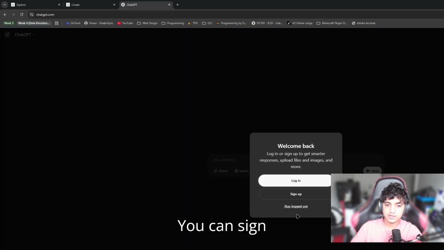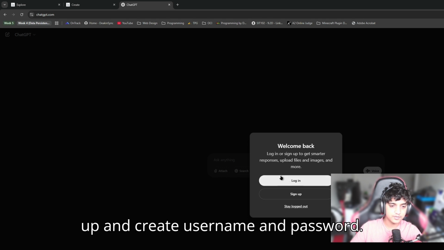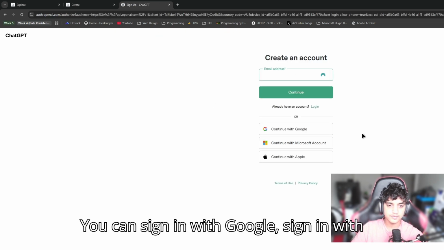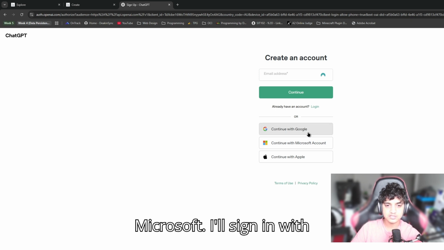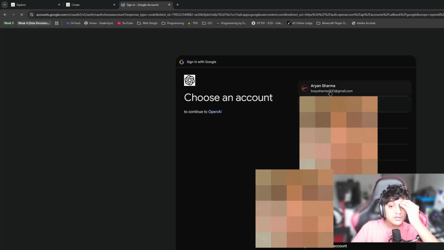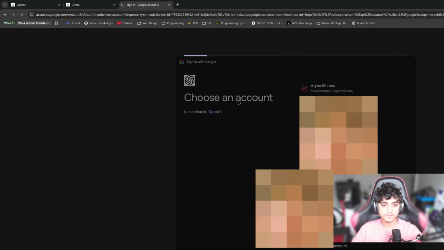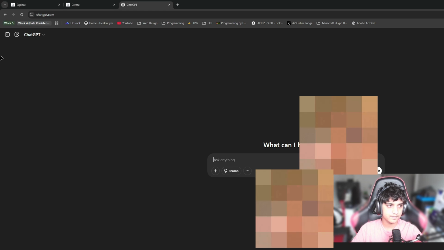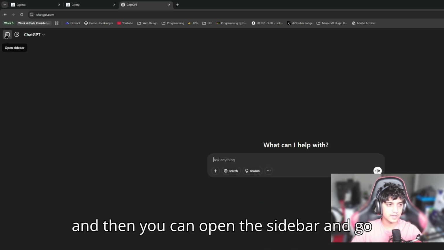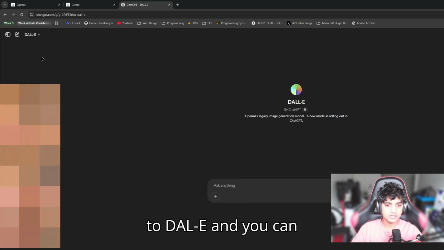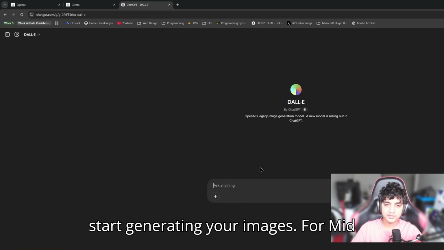You can sign up and create a username and password. You can sign in with Google, sign in with Microsoft. I'll sign in with Google. And then you can open the sidebar and go to Dall-E, and you can start generating your images.